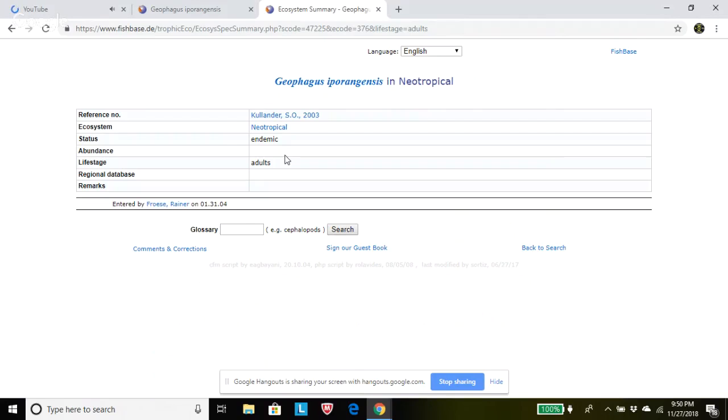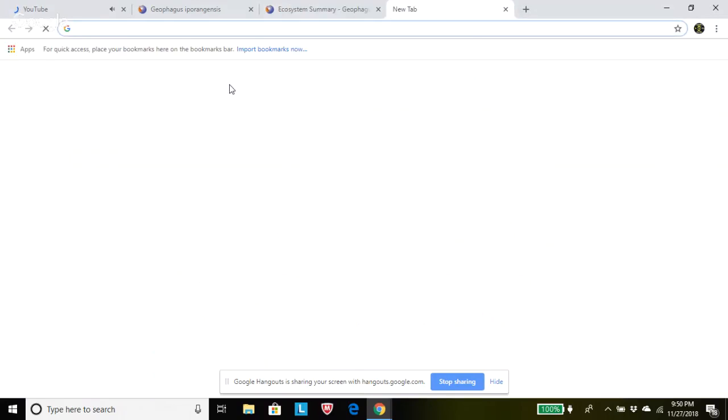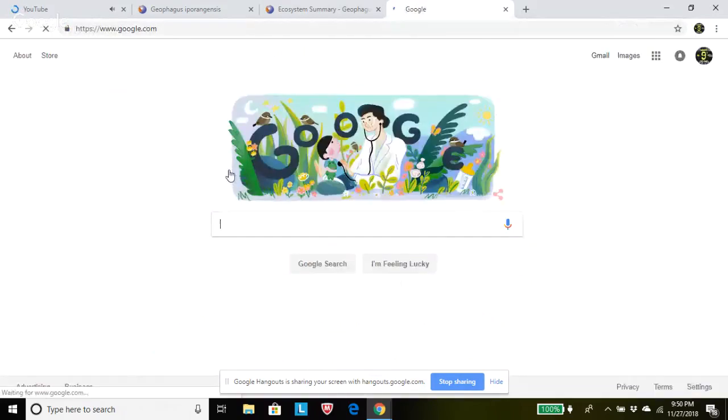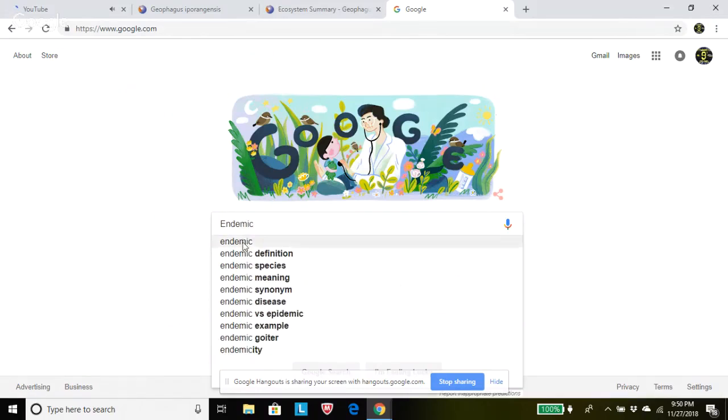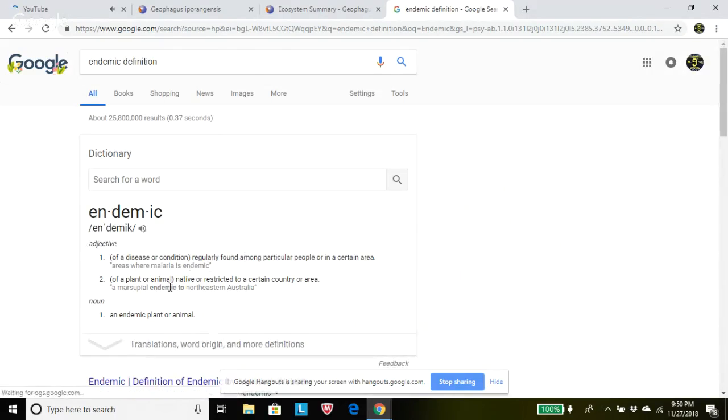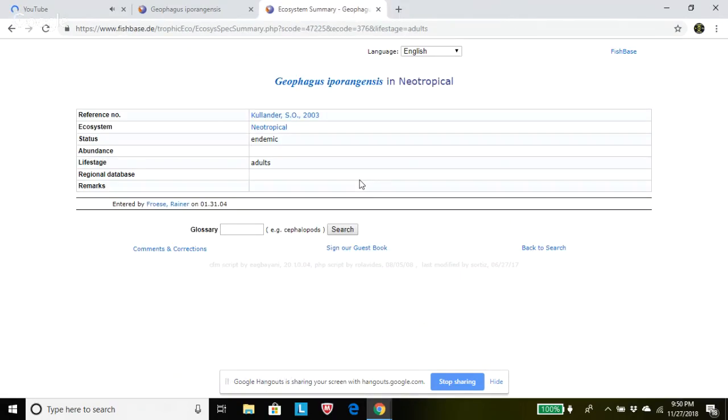Endemic means an extinction? No, endemic means it's basically native to that area. I'll give you a better definition. We'll go to our friend at Google and show you. I believe it means it's native to that area. Endemic definition. So, a plant or animal native or restricted to a certain country or area. So that's the official definition.